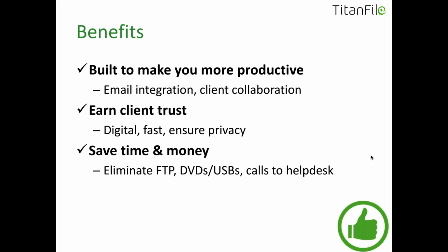Similarly, making sure it hooks into your existing systems, like DMS, making sure it works nicely with iManage or another document management system you're using, making sure there's an Outlook capability so you can do things at your fingertips from Outlook. These are very, very important items from a productivity perspective.